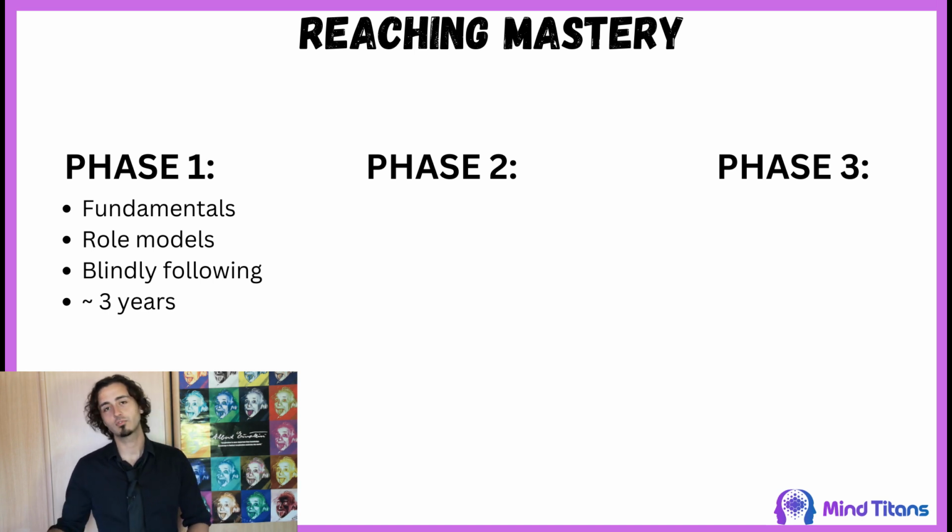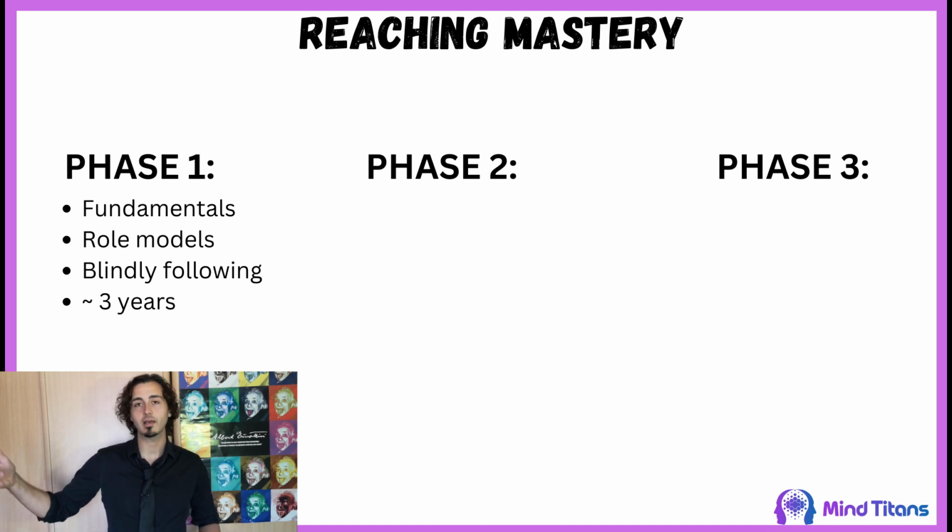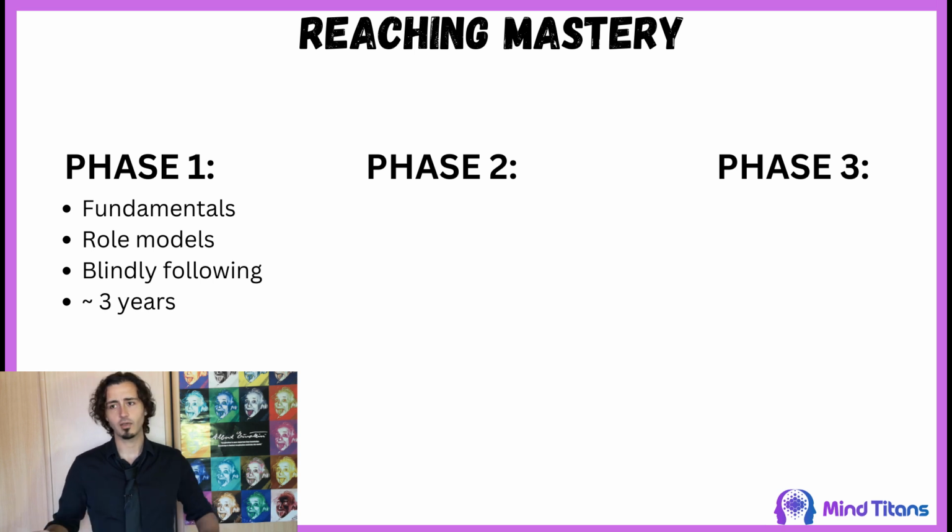It may go a bit faster if you have some sort of talent, maybe if you were naturally talented, or maybe if you grew up in an environment where your parents were already masters at that thing you are learning. Otherwise, usually it takes around 3 years, maybe a bit less, a bit more, until you have really all the foundations completely mastered. You have like the basic, let's say basic intermediate level in something where you have acquired all the essential skills that will allow you to build up your unique perspective on the topic.